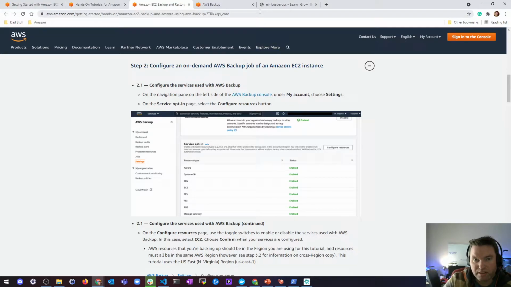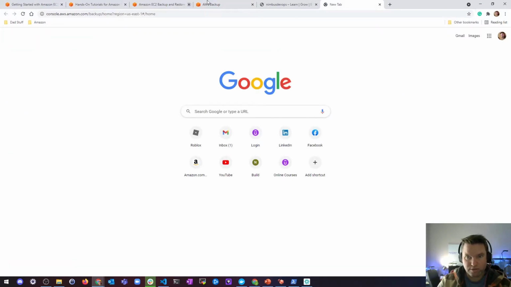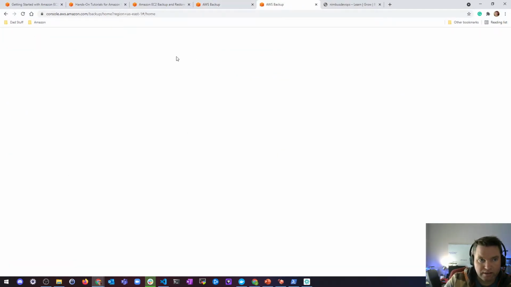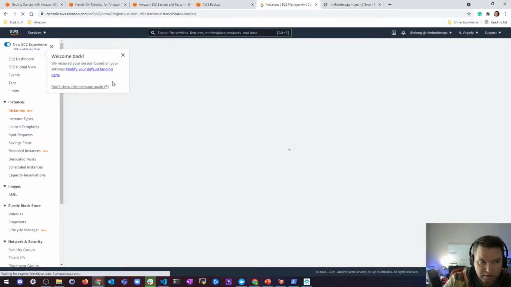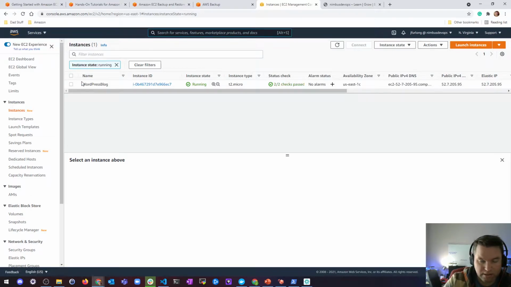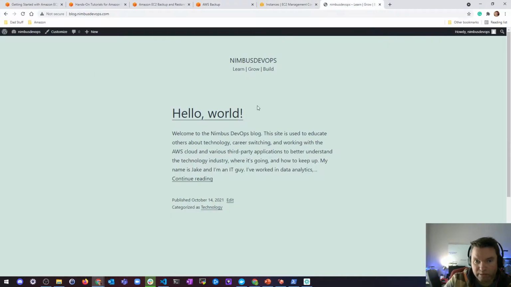If you don't have an EC2 instance, go ahead and create one. I do have one that I'm going to use for this. And if you don't, you don't even really need to log into it, but just make a basic EC2 T2 micro instance, free tier kind of deal. Make sure you've got your PEM file for your key and a security group and all that other stuff, whatever you need for it. But I've got this WordPress blog site that I created, so I'm just going to be using this.